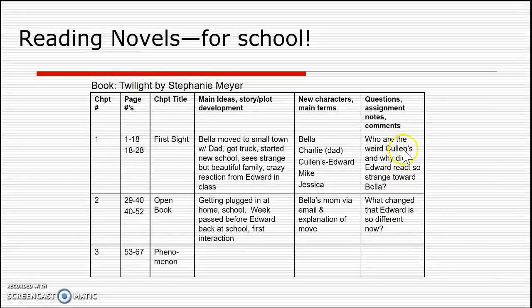Also, develop questions or things that might be your assignment. Like maybe you have an essay that's going to say, compare and contrast the relationship that Bella had with Edward Cullen and Jacob, and you're going to have to pick that thread throughout the entire book. And so that's where you would make these notes, or just even weird things, right? Like things that come up or things that you need explained, or again, for in-class discussion, points of participation.